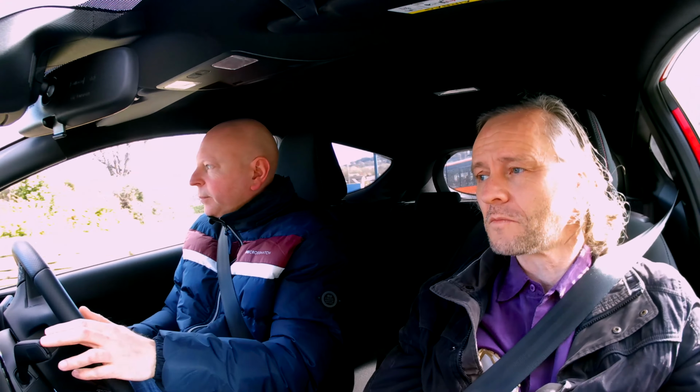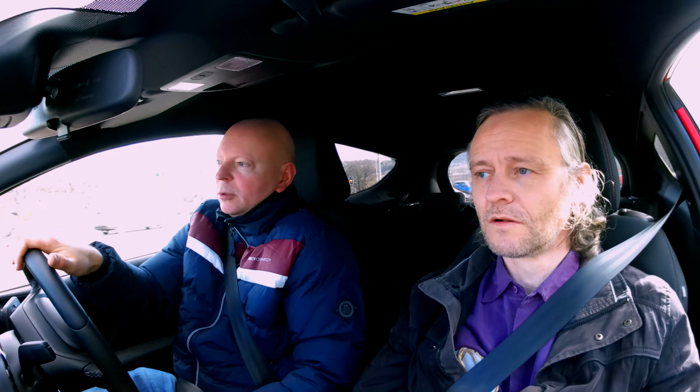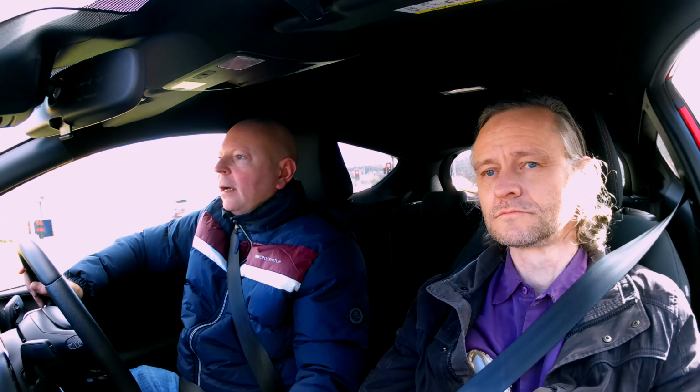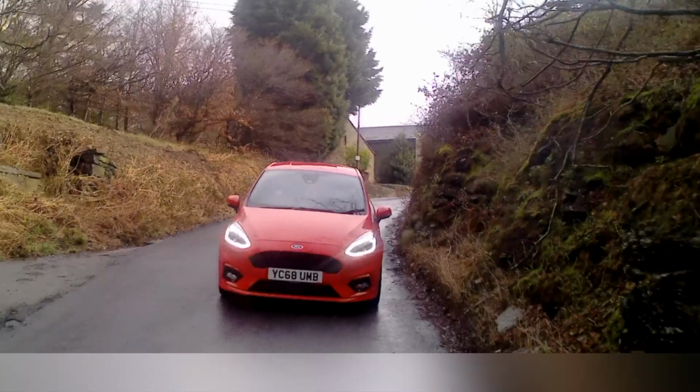Especially when you were on the motorway, but if you were in the front, it's brilliant. It's a fantastic ride, nice and firm, but in the back, because you're sat on the suspension, it was awful. You see, the thing with this, it's only an ST Line. We've only got the one litre engine in it. It is a nice little run around, a mild pocket rocket, let's say, but it certainly doesn't need a hard ride.